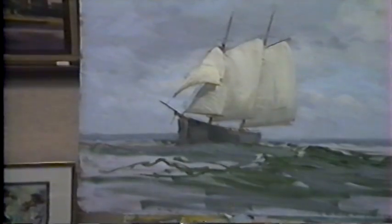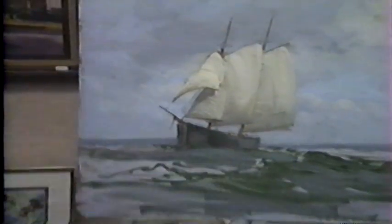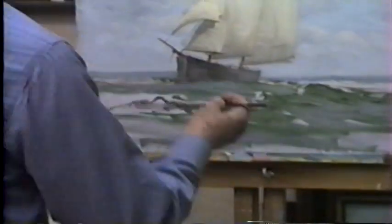And I can take a ruler when I begin the painting and measure all that horizon with a ruler. And it doesn't work. It still goes way up there. So I have to concentrate. Let me pull this way up here.